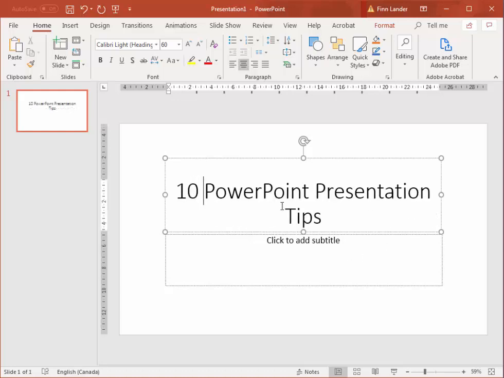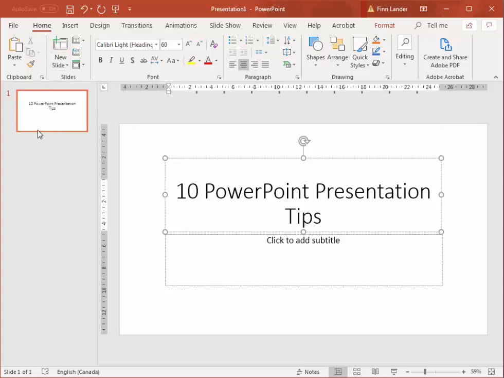I'm going to create a new slide. So a mistake a lot of people make at this point is they create a brand new presentation. They choose File, New. But to make a new slide, you go to the Home tab on the ribbon and click on New Slide. You can click right on the new slide. That'll give you a new slide, or if you click down here, it'll allow you to pick from a menu a particular layout. So let's just quickly see what this does for us.